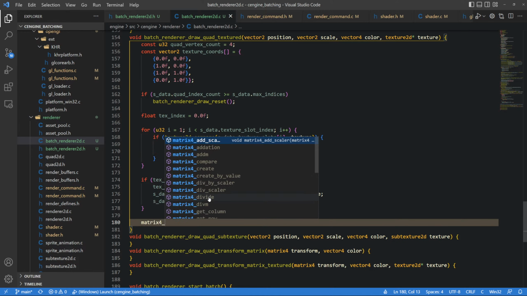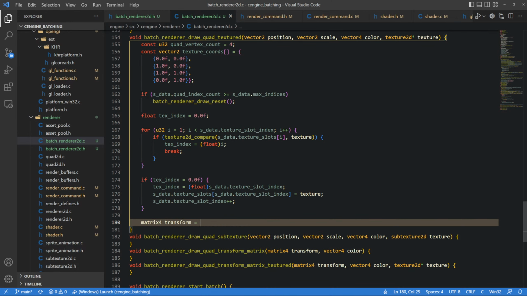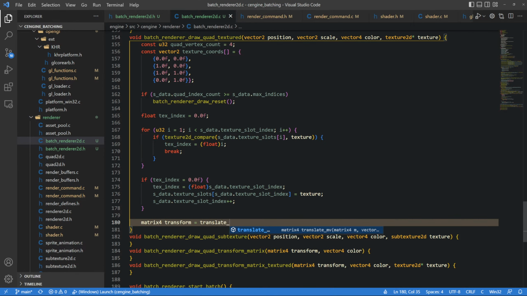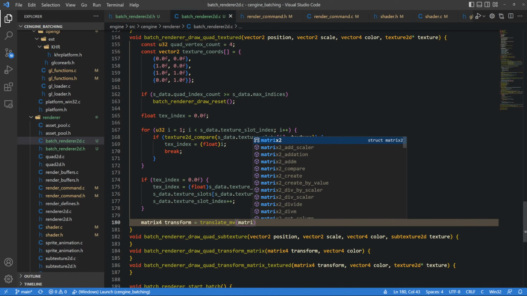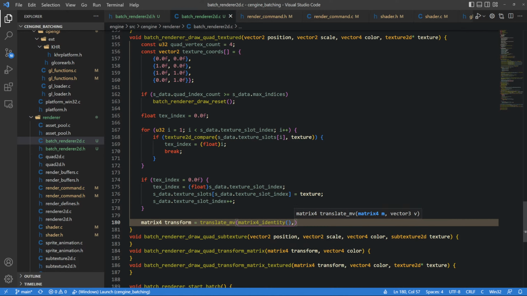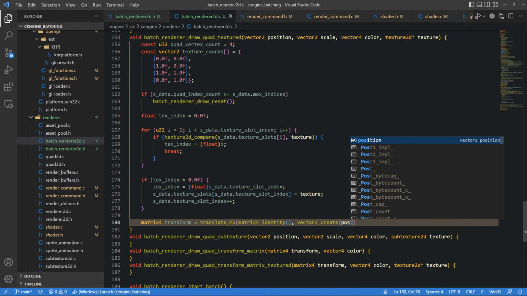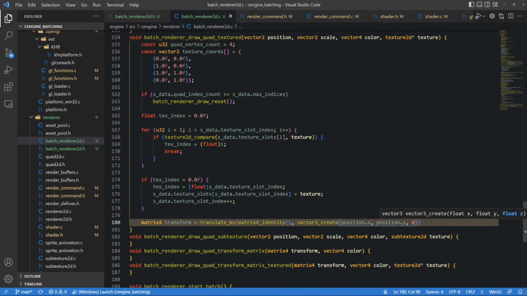And we have a matrix4 transform is equal to glm, not glm. I wish I had that. I don't. I need to use my own math library. So matrix4 identity and vector 3 creates position.x, position.y, 0.